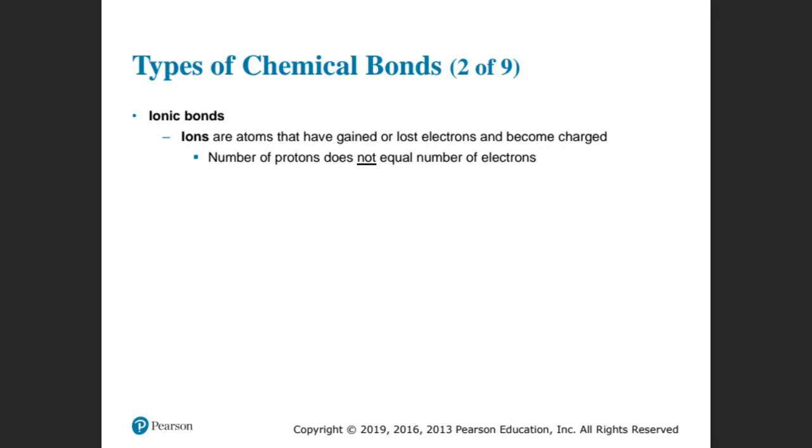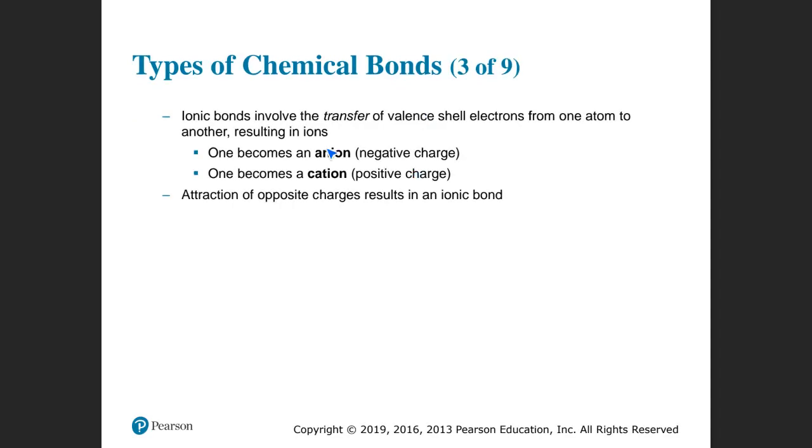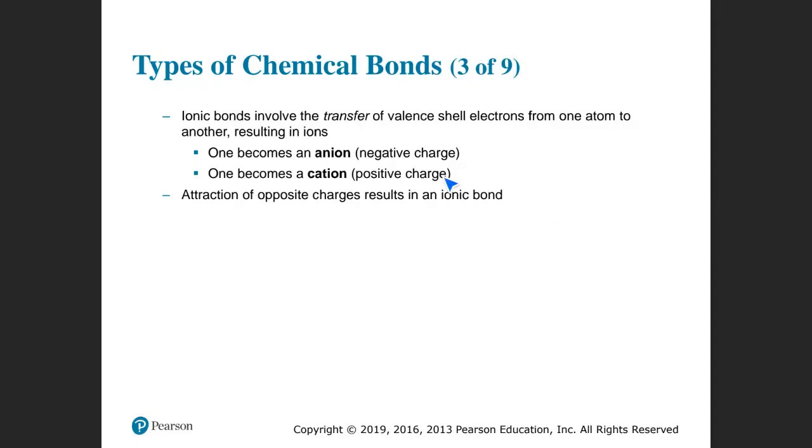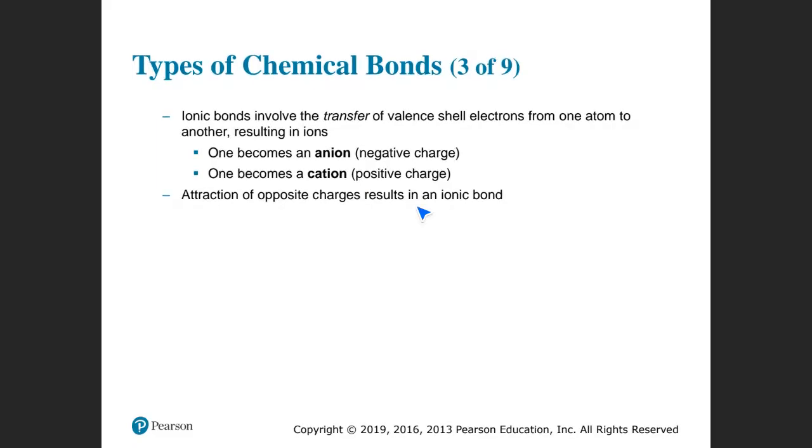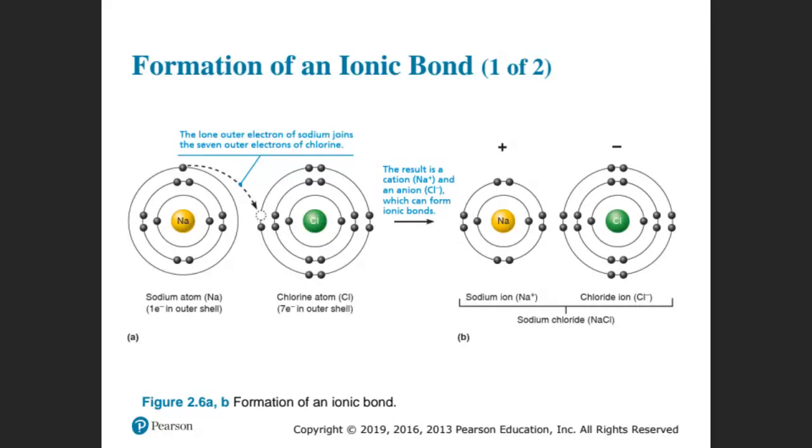Another way to think about this is a bond between two oppositely charged atoms or ions, because an ion is an atom that has a charge. So this gives us a little bit of notes about what I just said as far as anion and cation. If you're a cat person, you might think about this as positive, P-A-W-S. Okay, moving on. We've all seen these classic images of salt and ionic bonds between sodium and chloride.